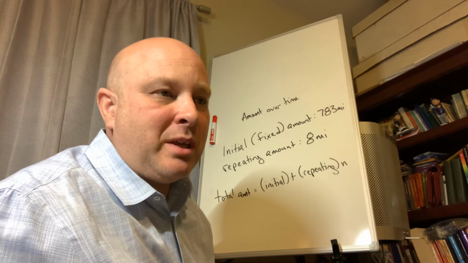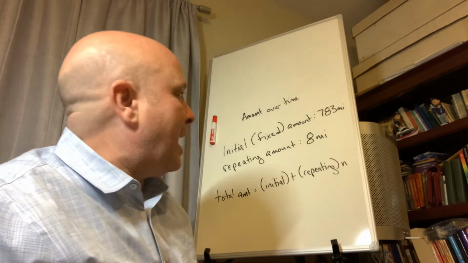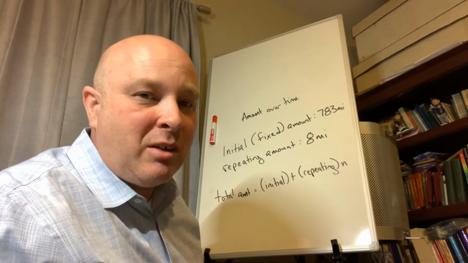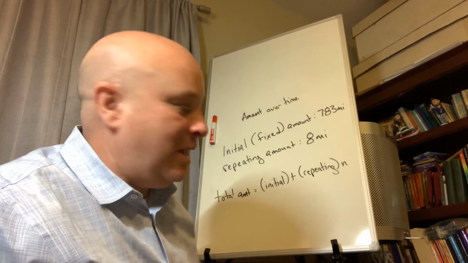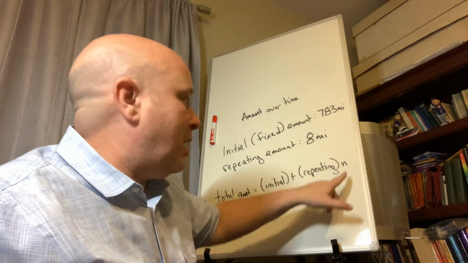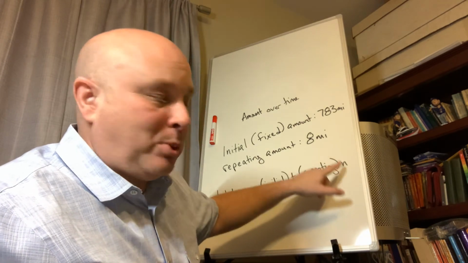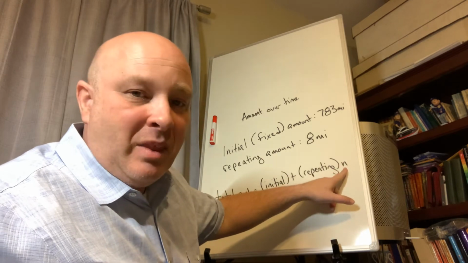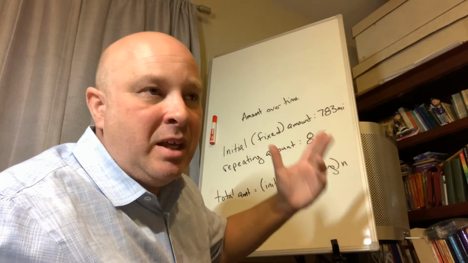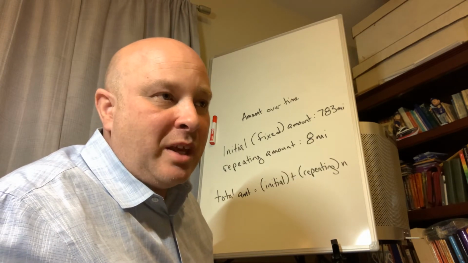A lot of times we'll say, okay, in 30 years, how many miles are they going to have? Do I want to add 8 plus 8 plus 8 30 times? No, I'm going to come up with an algebraic expression, and it's going to communicate where I would be in any given number of years. In this particular case, because we're talking about miles per year, n is going to be the number of years. What is n? It's just how many years you want to check. So let's say, how many miles are they going to have in 10 years?